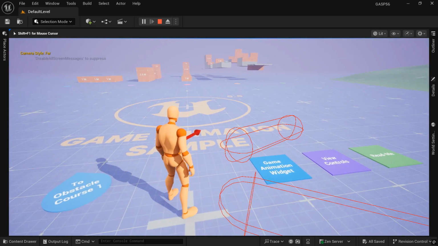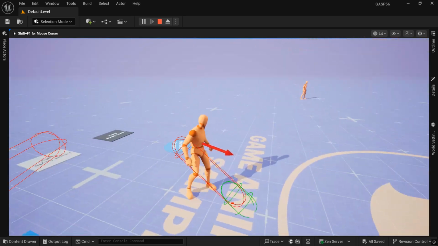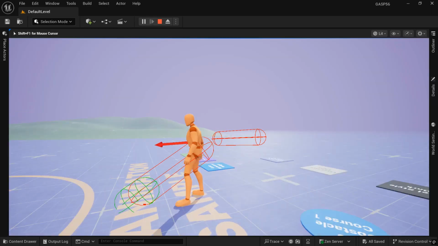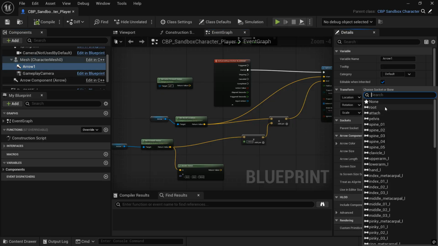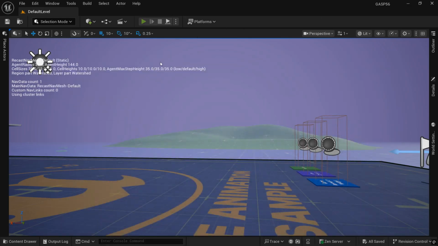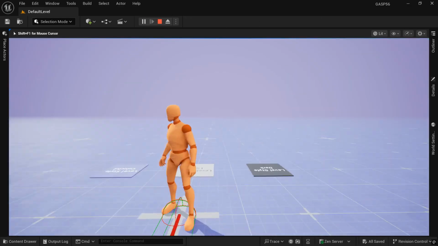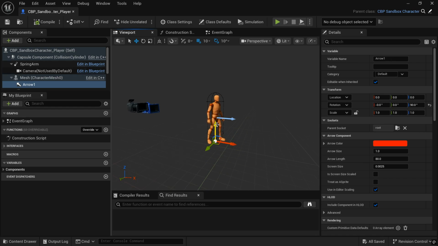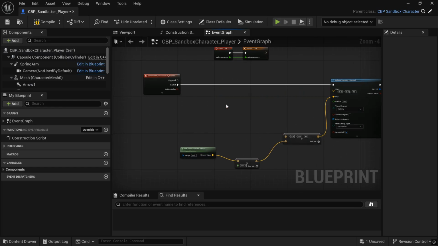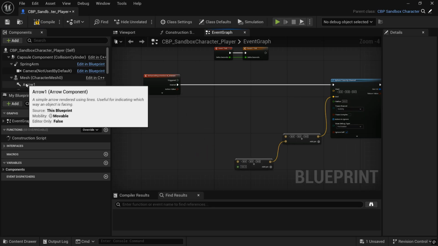The only problem with that is putting that on the spine creates an issue where it follows the spine. So if you're leaning forward, it's going to go into the ground. So we don't want that. So let's go ahead and change it to the root, actually. And then we want to move the location up on the z-axis 100 units or so, so that it's not on the ground. If we're trying to talk to an NPC, most of the times they're not on the ground.